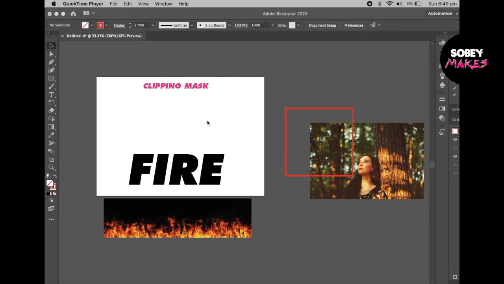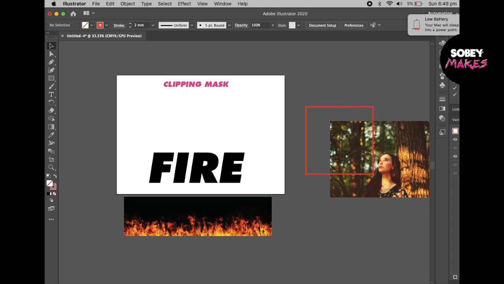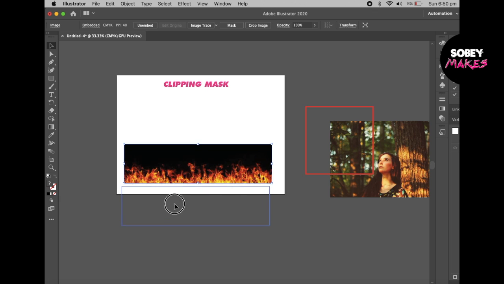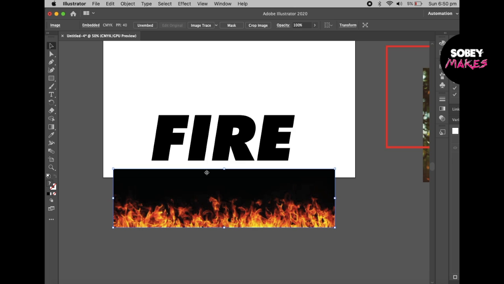Is we're going to look at what clipping masks are, and I'm going to show you two examples of when you might use a clipping mask. It's going to be nice and quick and show you how to do it step by step. So the first clipping mask example I'll use in this tutorial is I'm going to show you how to put an image inside text. So yeah, you can imagine what the uses for that are: posters and all sorts of things really.